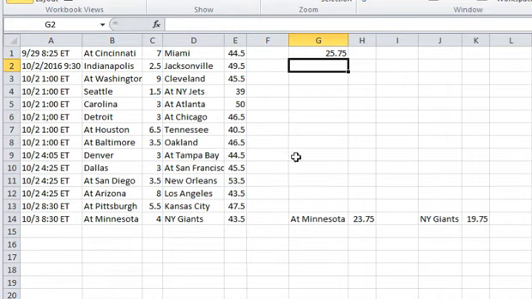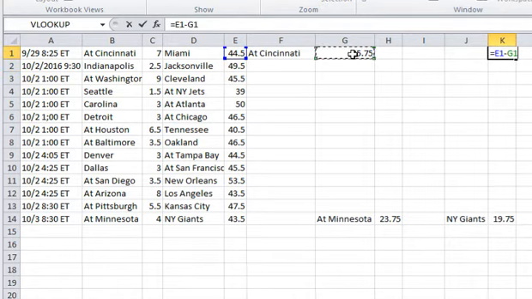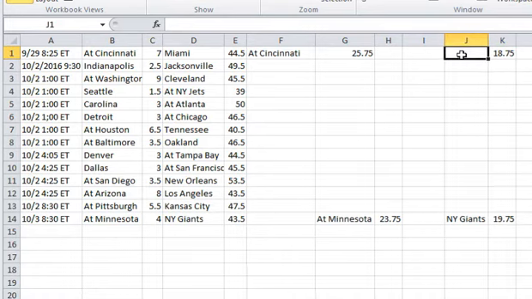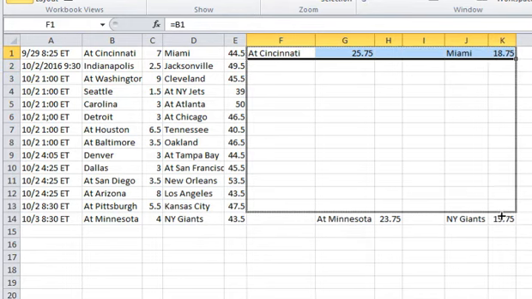So then let's say we'll just put here is Cincinnati. And over here, I'm going to do the same formula we did with the total minus what Cincinnati scores, and that'll give us Miami. So that's very similar, but it just depends on how the data comes to you. Depends where you get it.